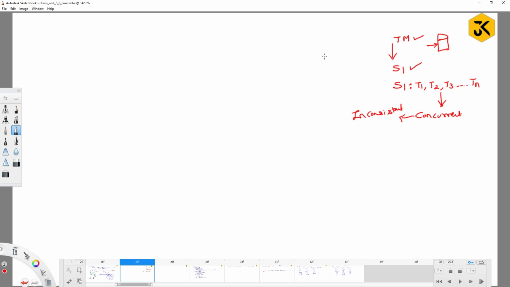So for example, if you take the variable a, or the data item a, and somebody is trying to add 100 rupees to this data item and somebody is trying to subtract 100 rupees from this data item a, then if the initial value of a is 500, at any point of time, what about the value of a? 500 only, right? This is what is called a consistent state, right? So you have to think about this consistency of the database when concurrent executions are happening.